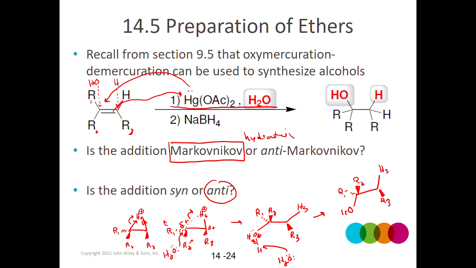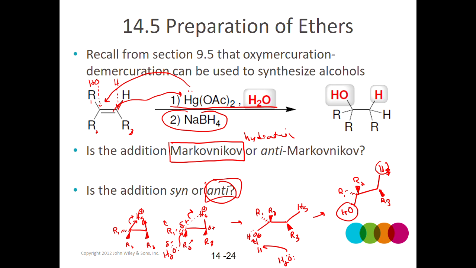And then the second set of conditions simply replaces that mercury with a hydrogen. So in essence, the reason that it's a Markovnikov addition is because the nucleophile is attracted into the carbon that had more carbons, because that stabilizes and forms a greater partial positive to attract the nucleophile in. And it's also an anti-addition because the attacking nucleophile and the hydrogen add on opposite sides, spatially facing 180 degrees away from one another, or anti with respect to one another spatially.